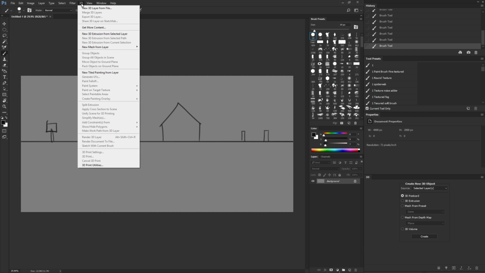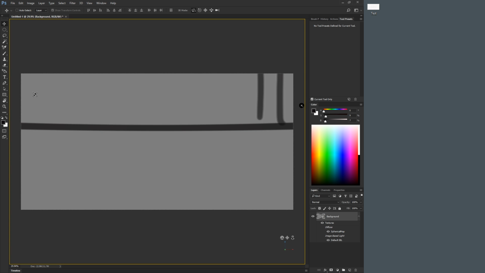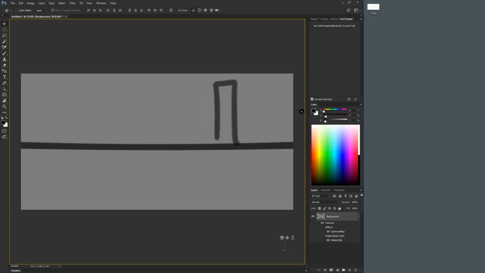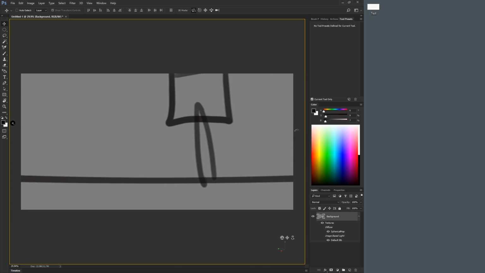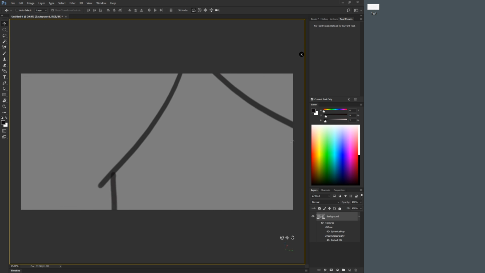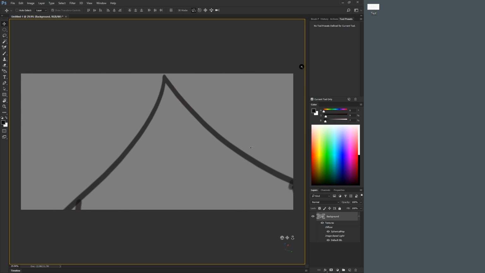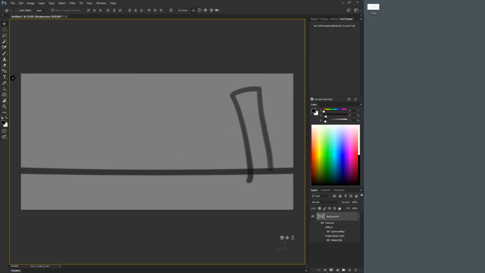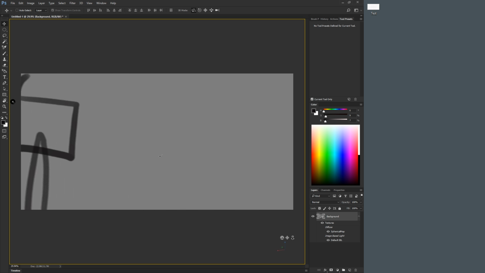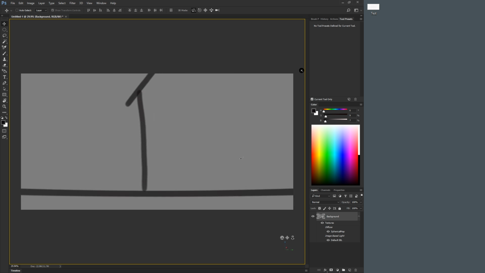We're going to go up to 3D and say New Mesh from Layer, Mesh Preset, and then Spherical Panorama. It's going to take that image and twist it into this 3D sphere. And see, I can look around, and I put those objects there just to give an idea of where things are. Here you've got that house, and here those fences, but see how they're kind of warped looking?